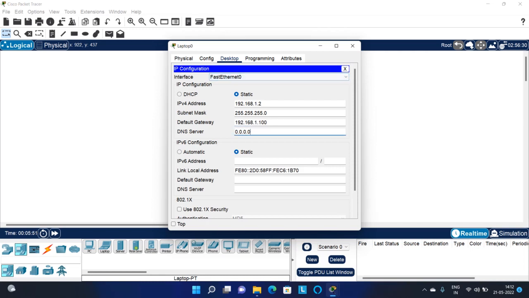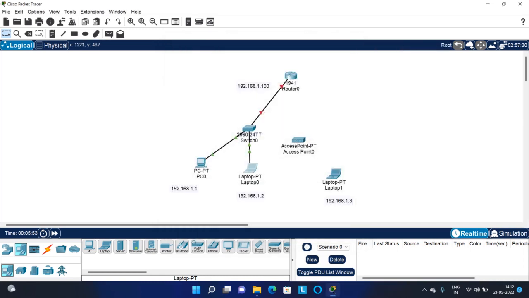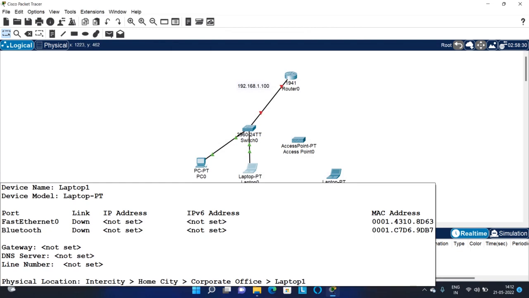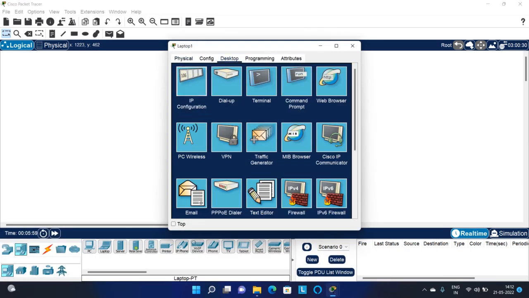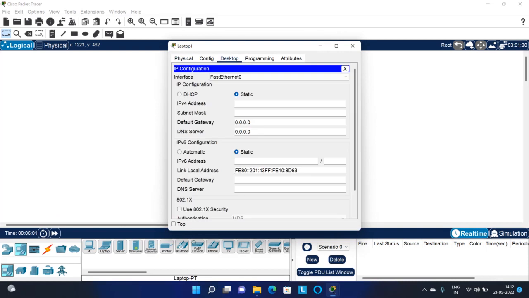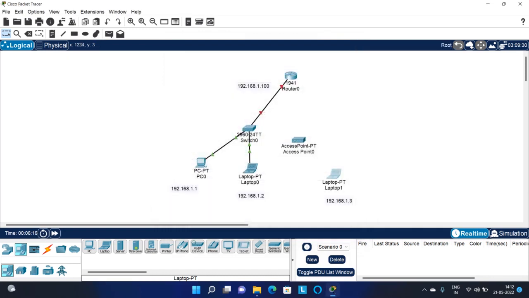Correct? So with this I'll close this. I'll go to the laptop. Laptop also I can give the IP address, but it is better after giving the access point configuration. Let me see, 192.168.1.3 and subnet mask, and its gateway address is 192.168.1.100. Done. So the IP address is done for these interfaces, and for the router also let me give an interface.